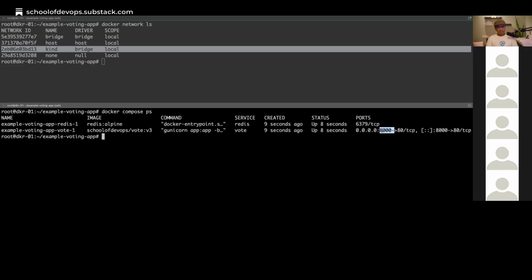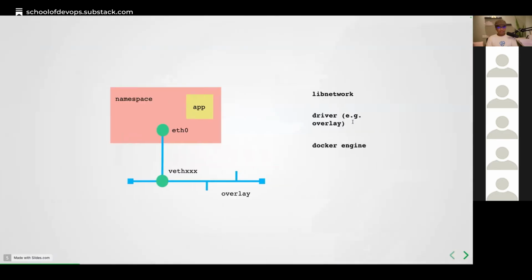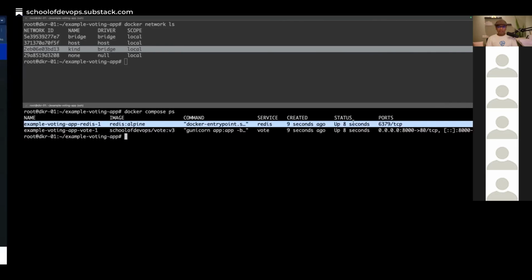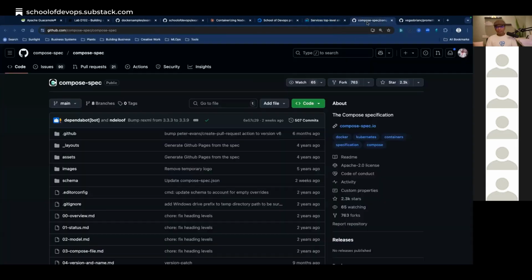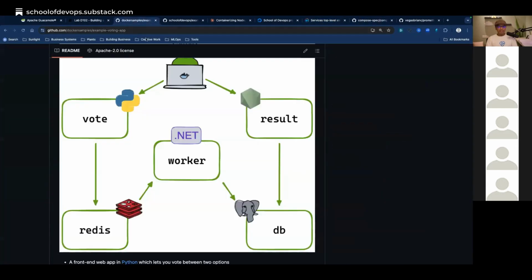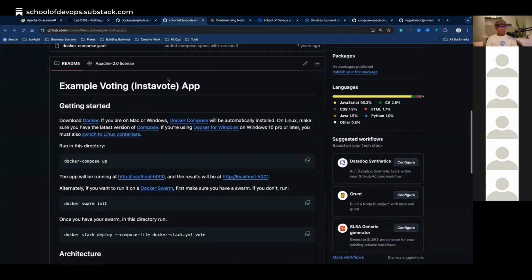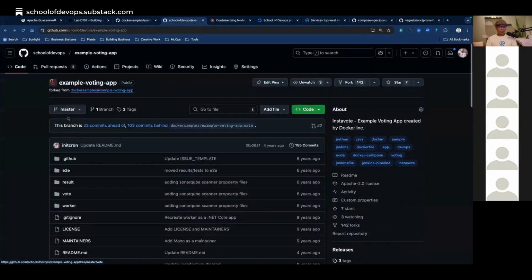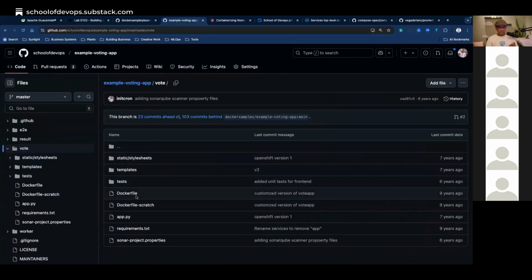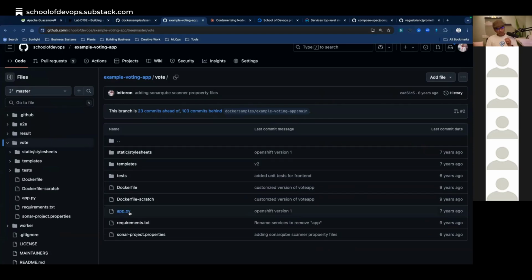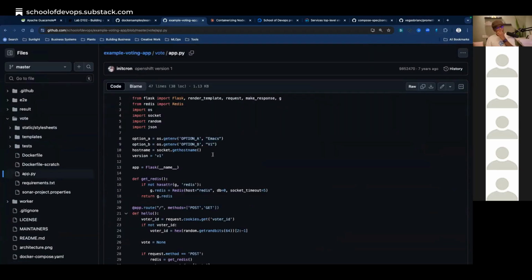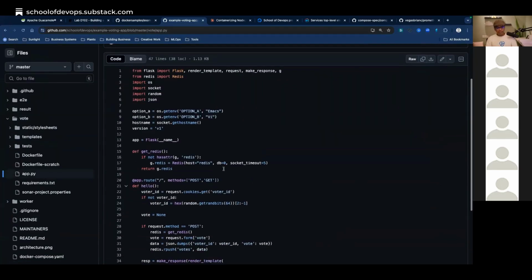My main service is running on 8000. The backend service is Redis, which is running on 6379. Internally, that's connected, so no problems. So the application code, how is it connected? Internal service discovery works like this. When Vote wants to connect to Redis, it is going to use the hostname Redis, which is automatically resolved by Docker Compose because there is a service discovery built into it.